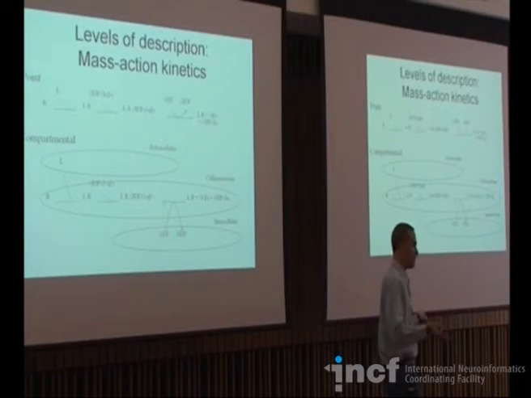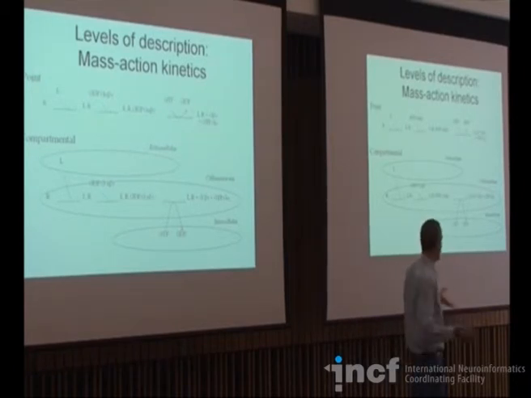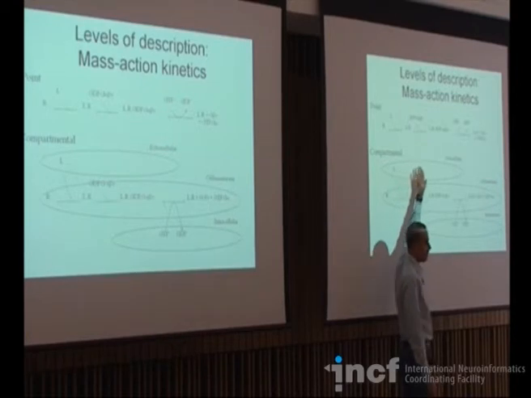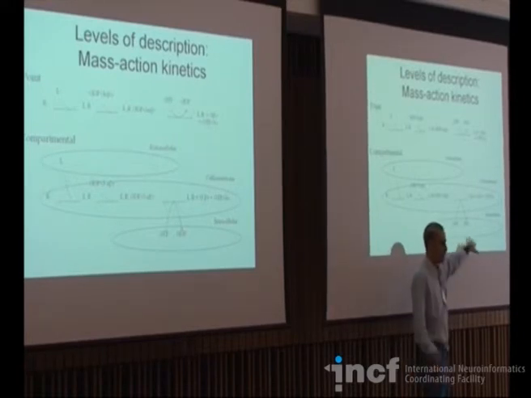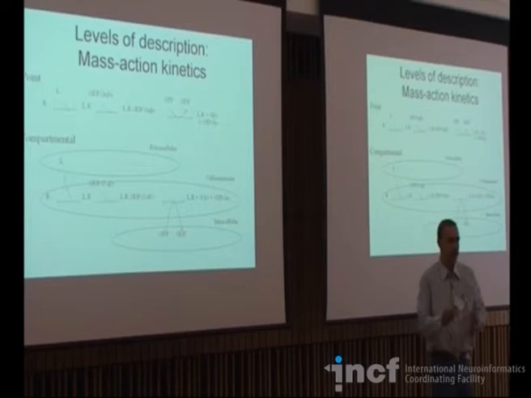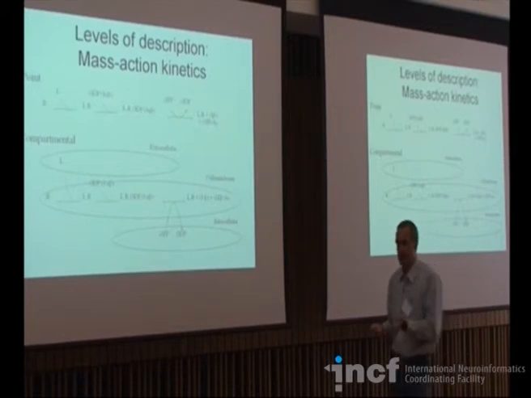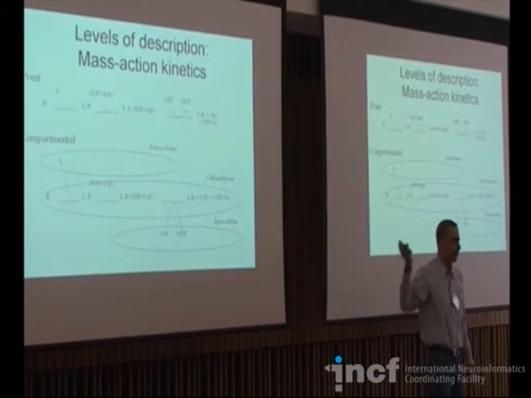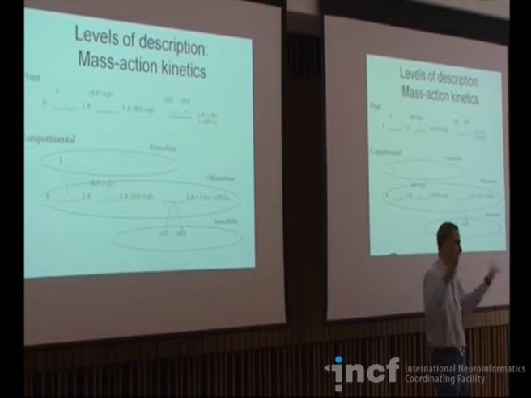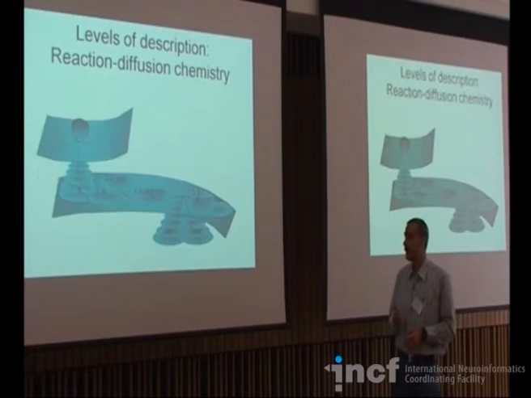So the level at which most people describe this kind of signal is this way. You say that there's a compartment, let's say the extracellular compartment, from where the ligand comes in. There's the membrane compartment, in this case, where a lot of these reactions take place. And there's an intracellular compartment. And then you can have further compartments, say, for the nucleus, or you might have a spine treated as a separate compartment because it's diffusionally isolated, and so on. So this is the level of description which most people use. And this is largely because it's a lot easier on calculations, but it's also because diffusion parameters are a pain to get accurately. I mean, you can do certain estimates, but it's a pain to do it right.